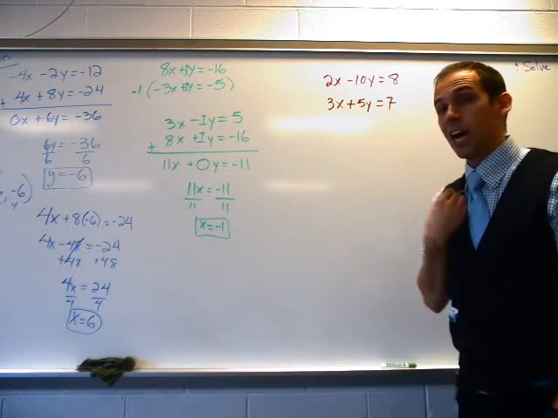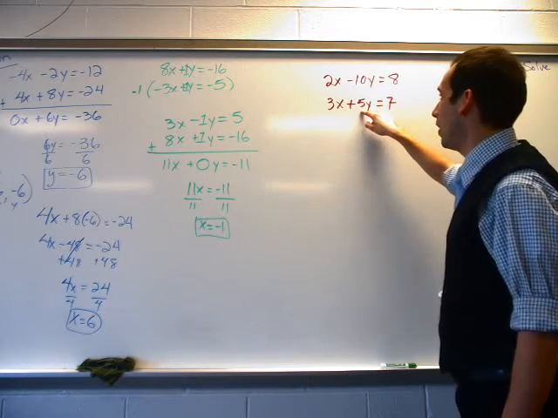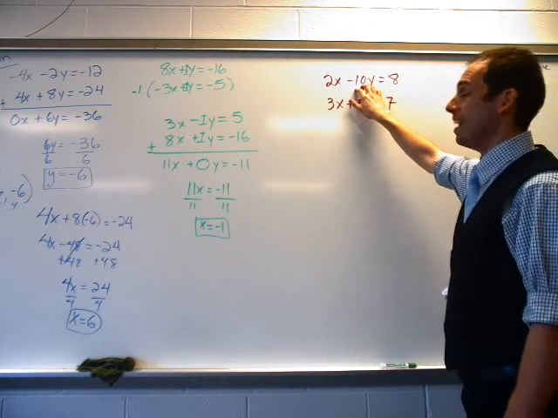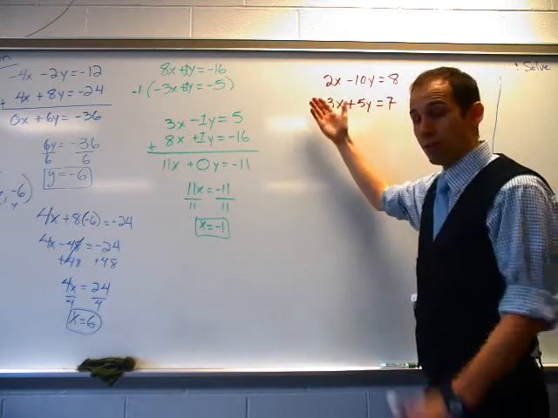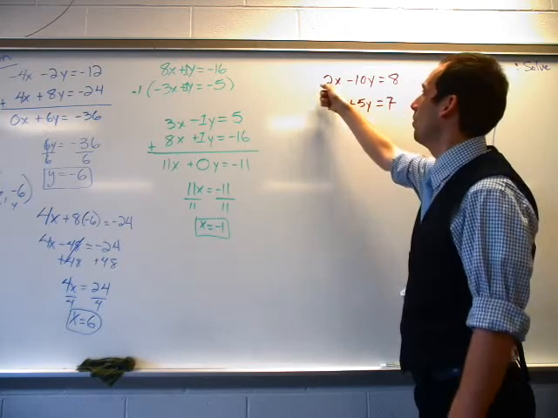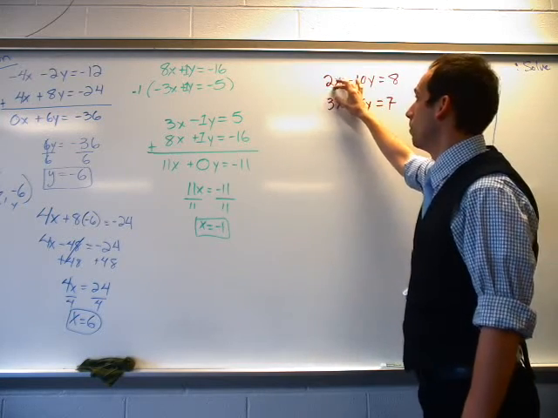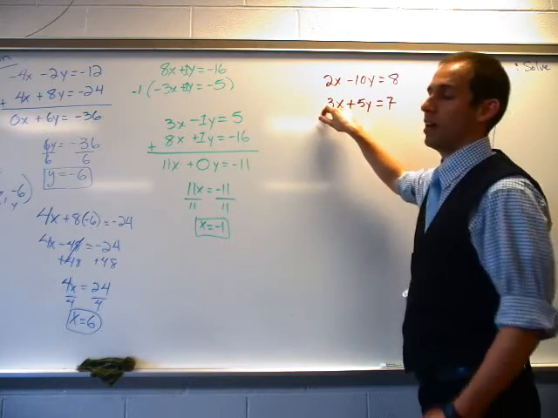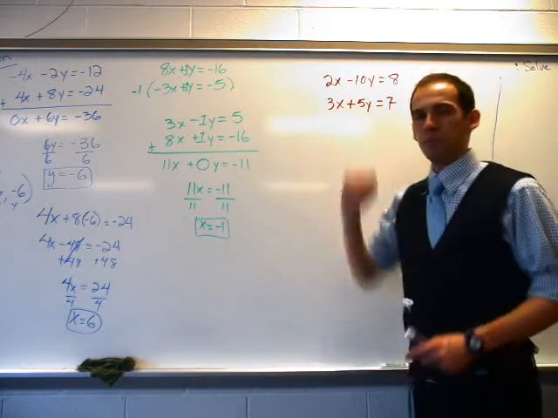The easiest thing that I see, if I multiply 5 times 2, I would get 10. That means positive 10 and negative 10. So when I add that, I would get 0. I could multiply this times 2 and get 6, and multiply this times 3 and get 6 as well. But then I'd have to make sure one of them's opposite, so I'd have to multiply this by negative 2 or this times negative 3. This just becomes a big mess.